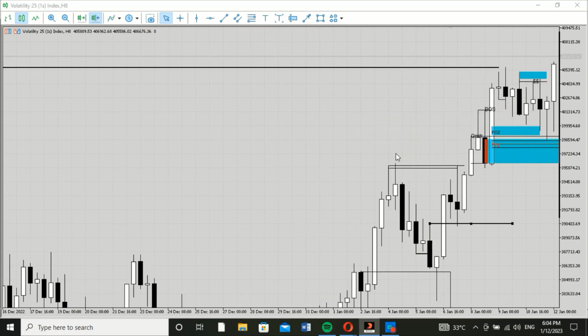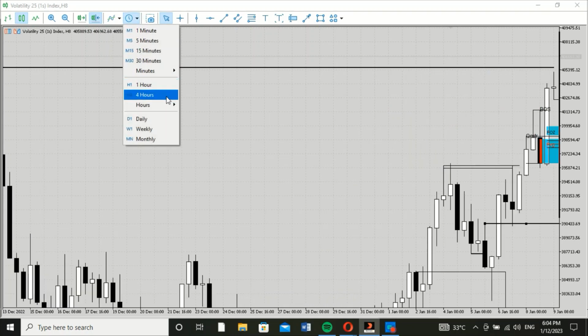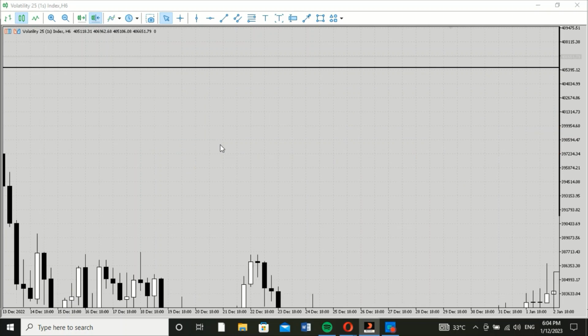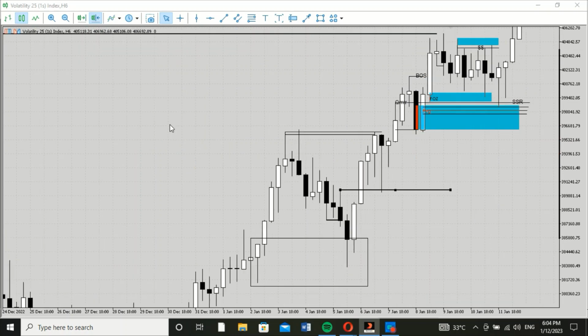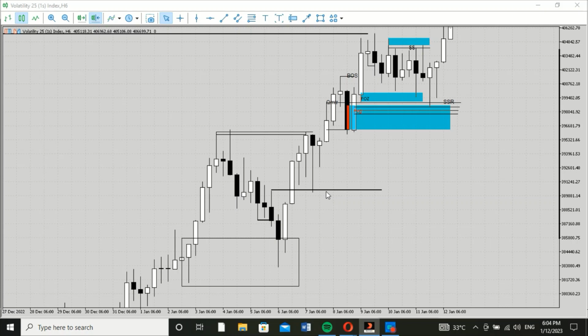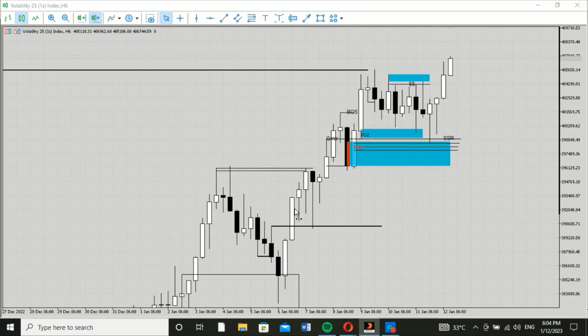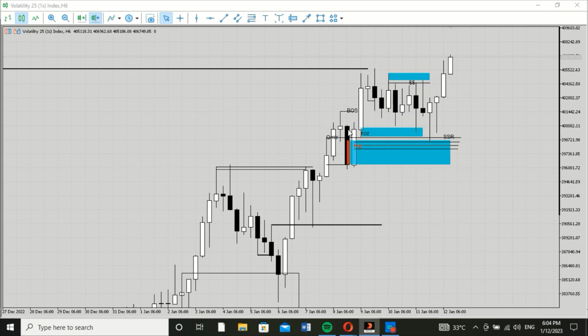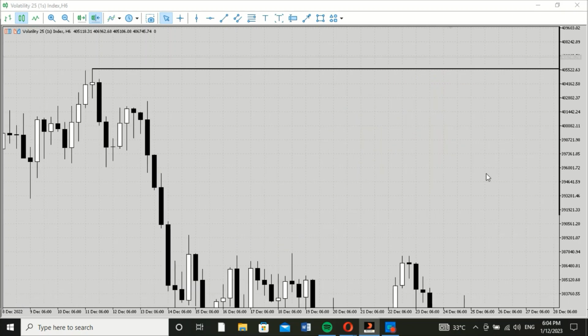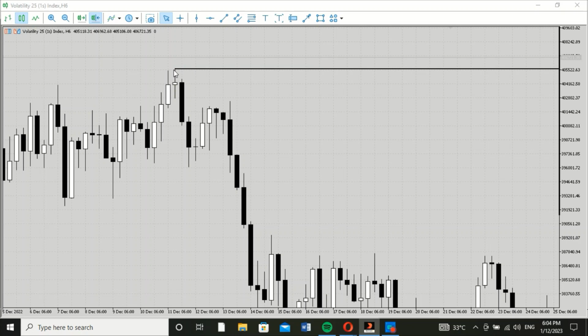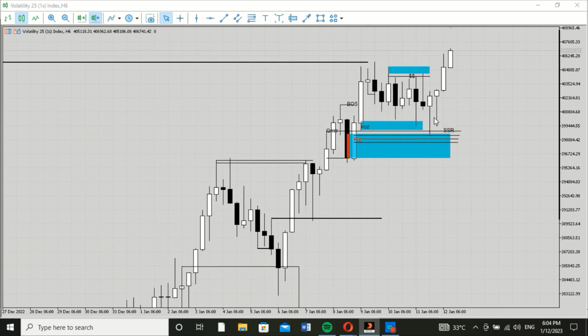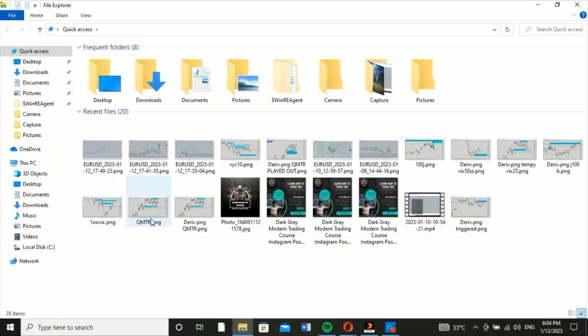How are you to confirm that other block is valid? The same process. Run down to your 6-hour to see a confluence, to actually see a confluence. So again, imbalance filled, traded higher, we have the order block, and we are targeting this high, this top, the stops resting on this high, and you can see how the market traded into that area. Right now, it has proof of it.